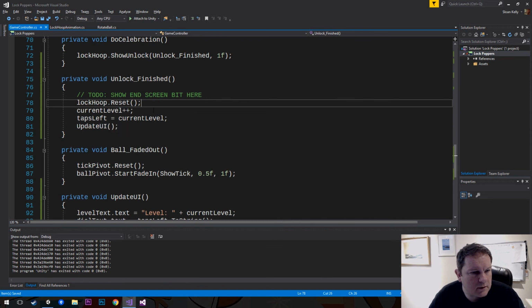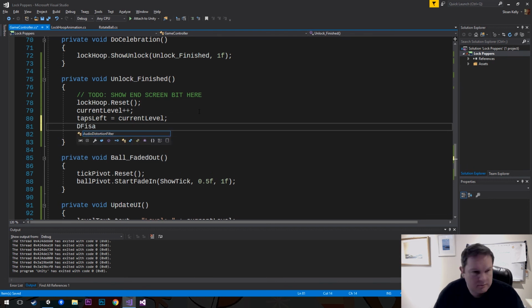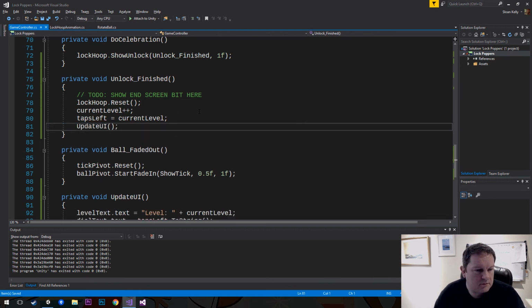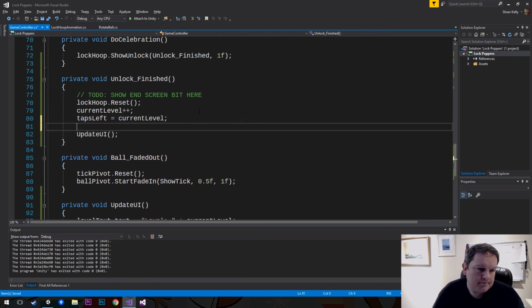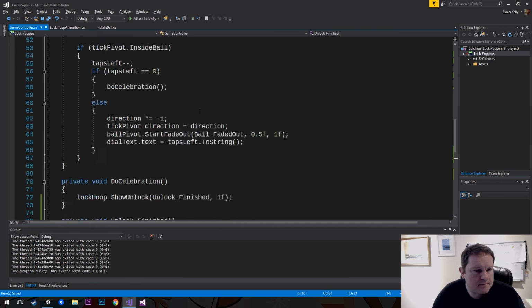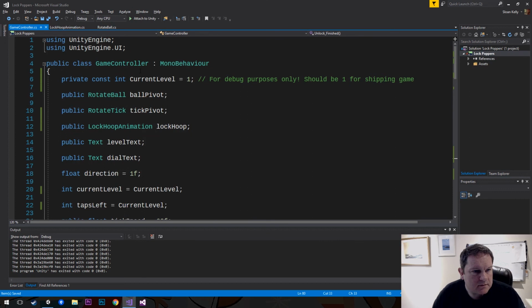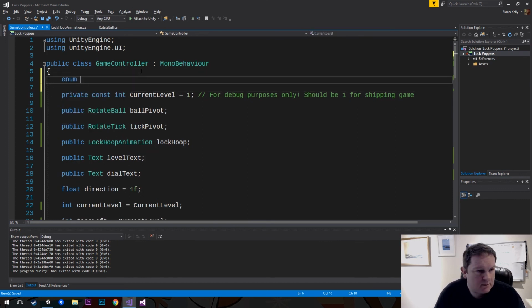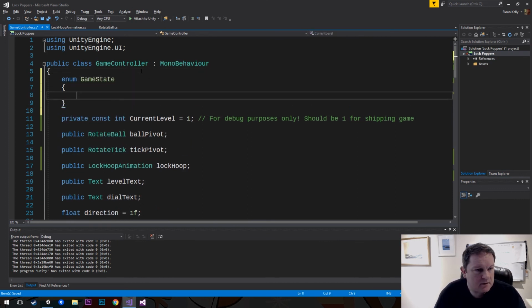So what we can do is we can disable, actually we need to have a state in here as well. So we need to have an enum game state. So game state is playing.